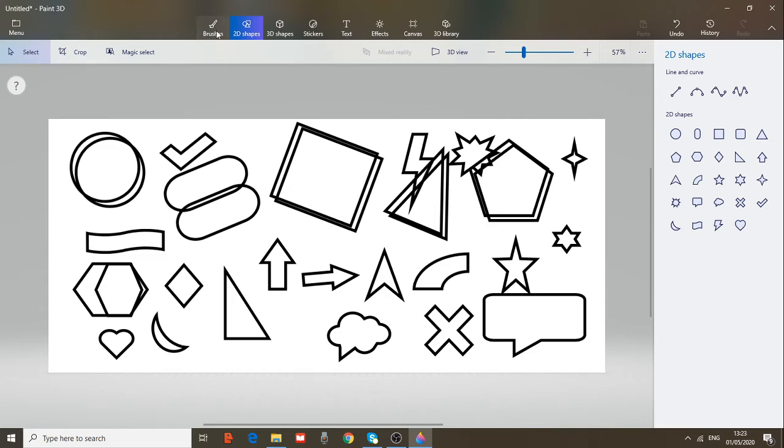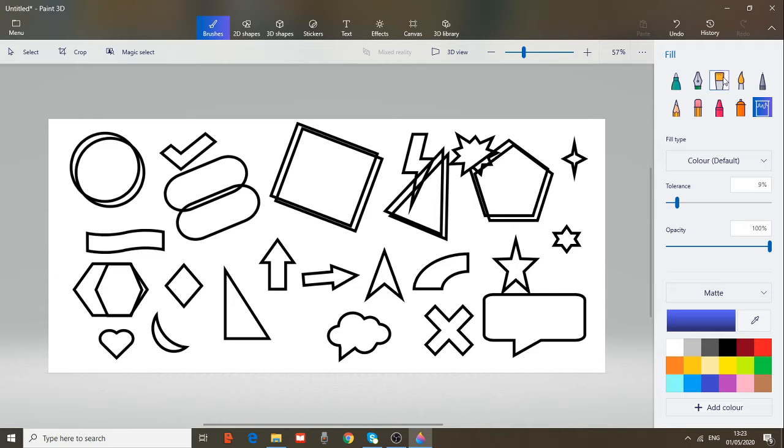To go back to brushes, choose one of these brushes here and the color. I want my opacity at its fullest thickness. No, it's better to use the bucket. Full opacity and fill the shapes. Change colors the easy way. Because the brushes, if you use brushes, is more difficult.